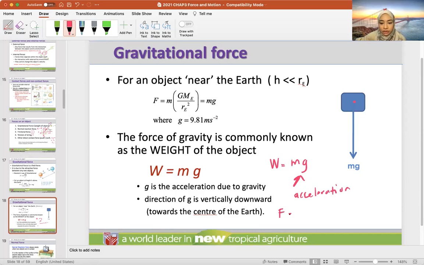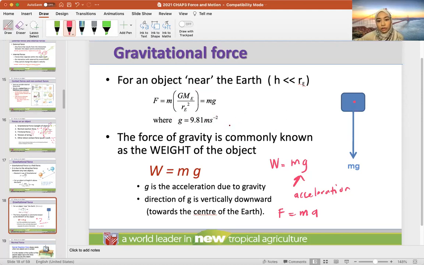How did it become acceleration? Because weight is a force and this is F equals to MA. The G is actually acceleration. So gravity, 9.81 meter per second squared is actually acceleration on that particular planet. In this case, the planet is Earth. If you're on a different planet, the acceleration on that planet is different, and we can calculate the gravity on different planets using this equation. Tapi untuk memudahkan kita, daripada equation ni kita dapat 9.81, so kita pakai je lah 9.81 ni. Tapi yang sebenarnya, ada lagi tapi tu.